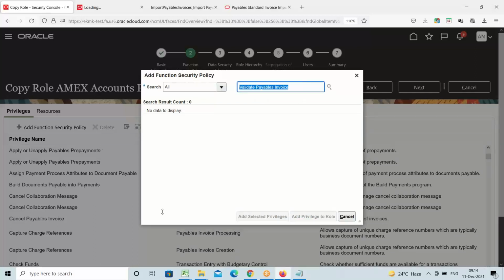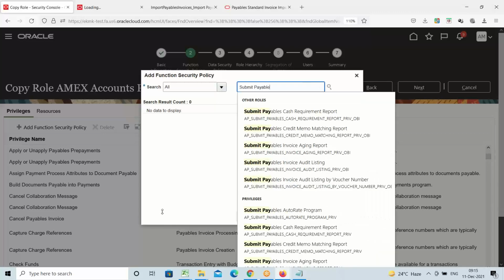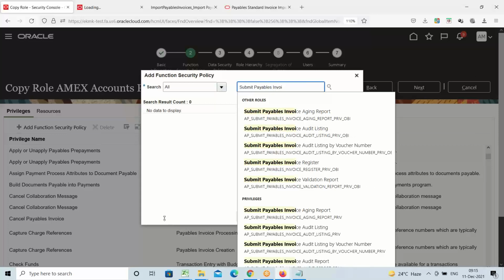Say a few reports you want to add into this. Submit payables invoice aging report. We want to include this report access into this role.